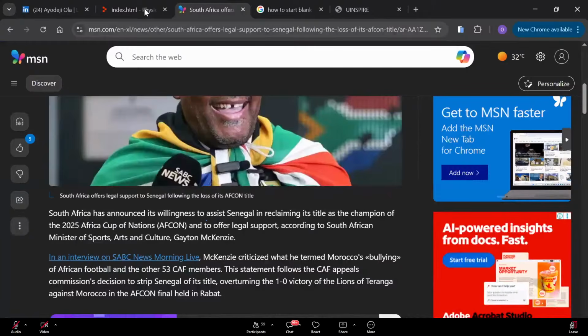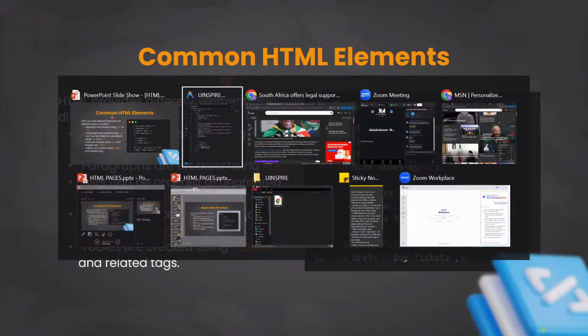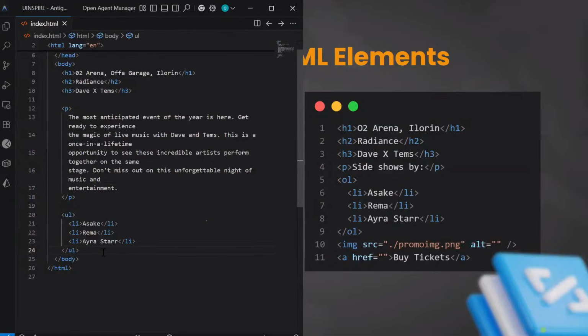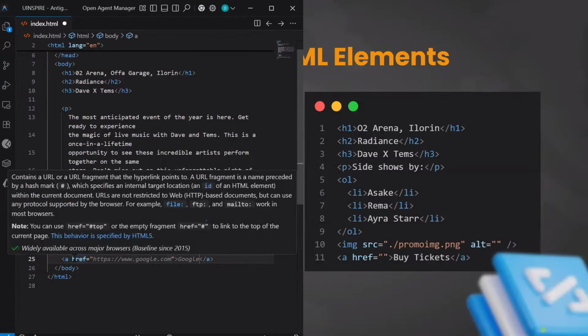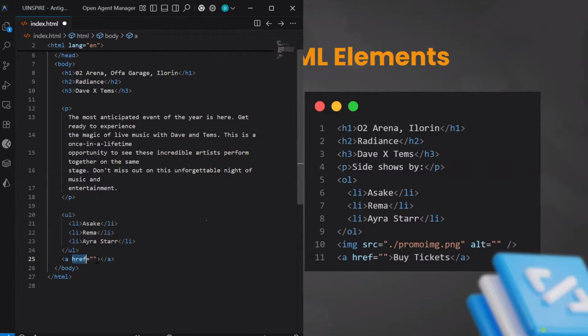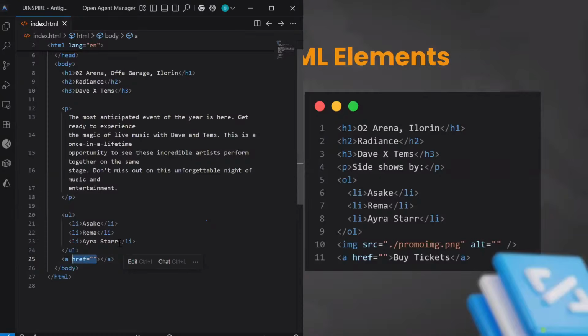Come back into your code editor and let's, how much time do I have? I have 30 minutes. All right, so an A tag is what we use for links. And then you have this, can anybody remind me what we called these things that are inside the angle brackets of the tags, not the content? Can we remember what I called them? Please, I need your answers in the group chat. Can anyone remember?